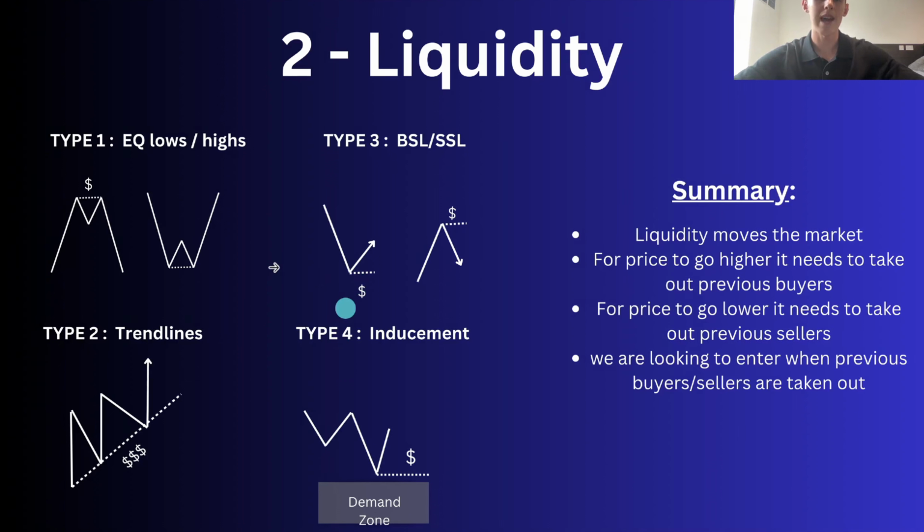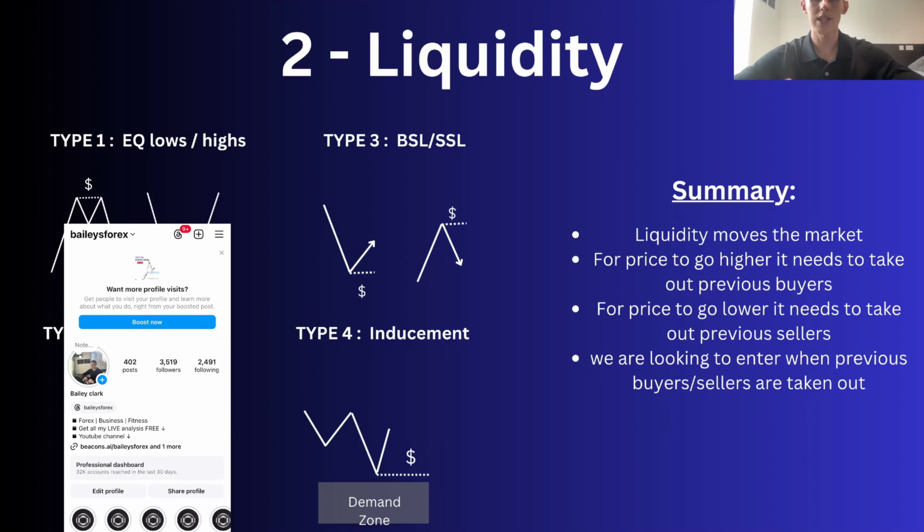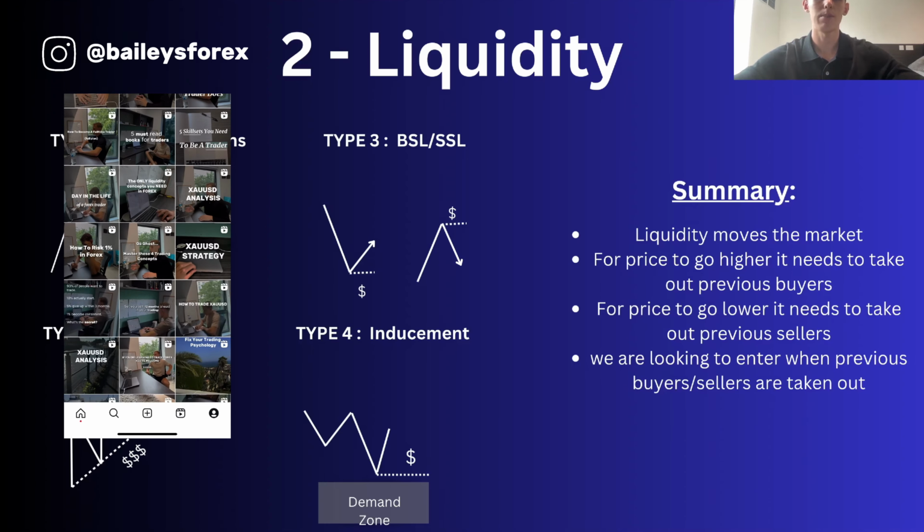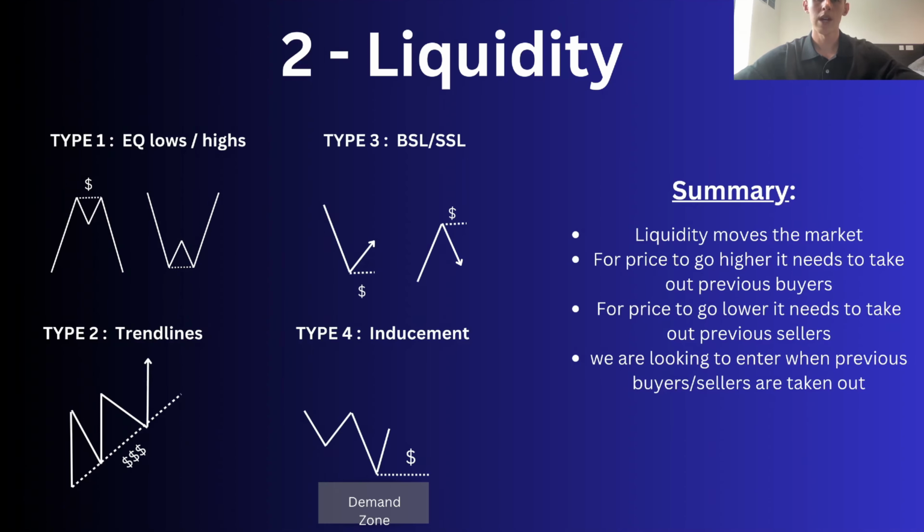You know, basically everything in the market is liquidity, but how I personally define it is any area where people were previously buying or selling from. What we have to understand about liquidity is that it's one of the fundamental drivers of the market. So for price to go higher, it needs to take out some people that were previously buying. And for it to go lower, it needs to take out some people that were previously selling. And we are, of course, looking to enter when these traders get taken out.